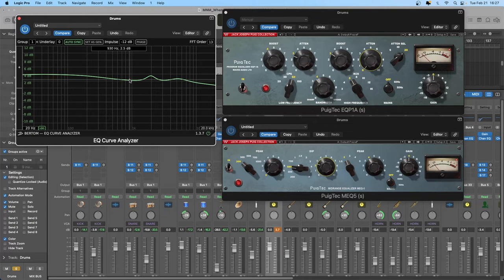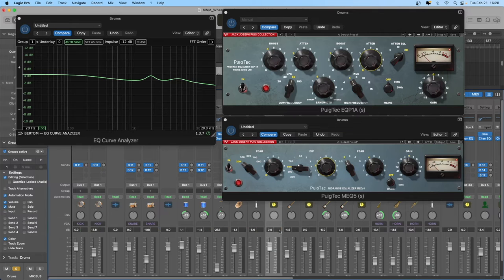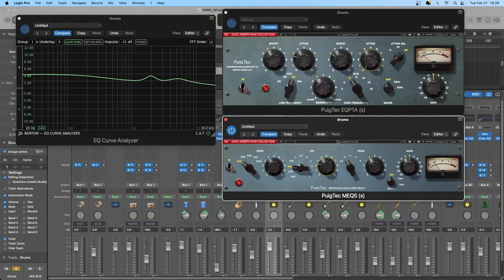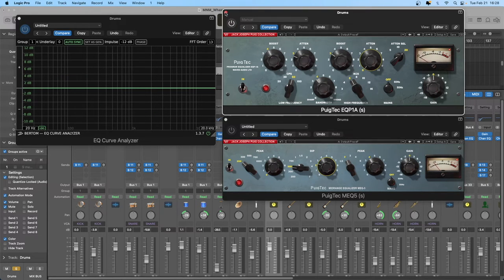I would always suggest first and foremost to rely on your ears whenever it comes to EQing anything or compressing anything or mixing in general, rather than relying on the EQ curves. And that's another big reason why these plugins are so great, is that they don't have any visual feedback as to what the actual curve looks like. But because I'm teaching EQ, I think it's important to actually see what's going on as we make moves in this EQ. Okay, moving on, we have dynamic EQ.